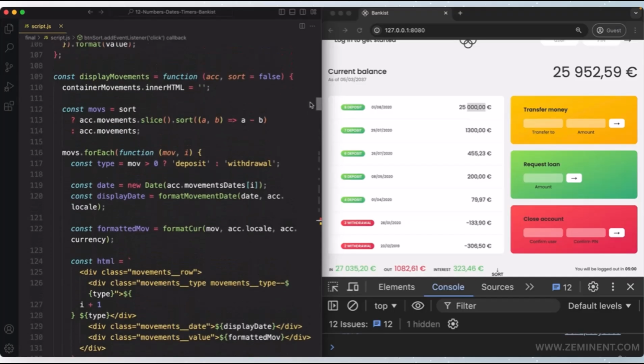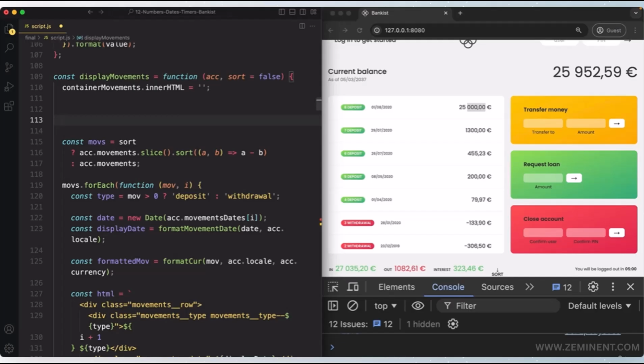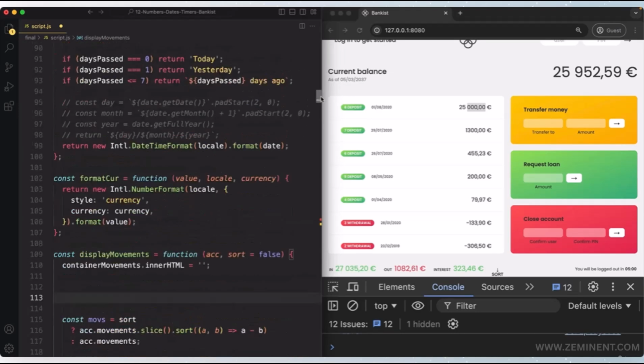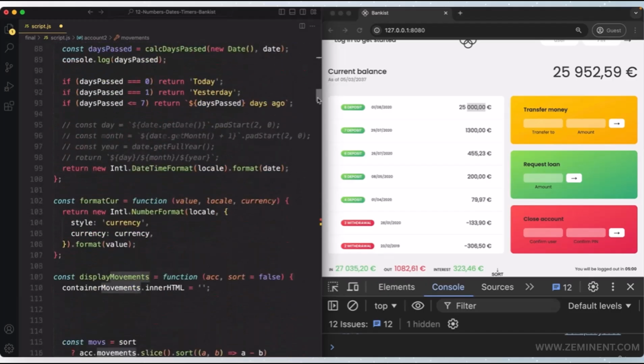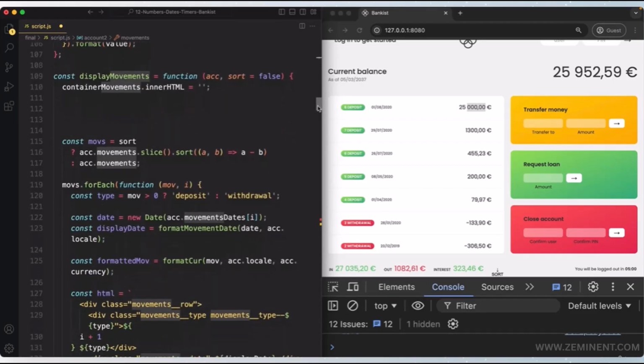And so here, see this function. Here let's now create that combined movements with dates, basically an array of objects where each of them contains a movement and the date, instead of having them like we have right now in a separate array for movements and one for the dates. So this doesn't make sense. But again, I'm not going to change the entire application architecture now. And so I'm just going to do that right here where we display the movements, and basically just temporarily so that we can then more easily sort them together.